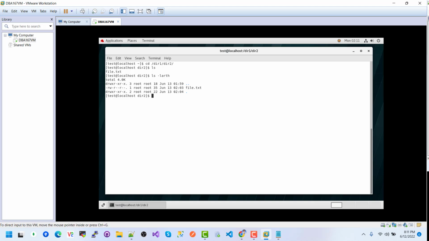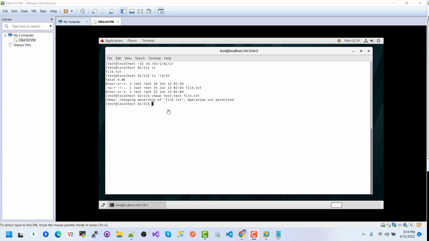So if we change this owner, chown test:test file.txt, and we press the enter key, here we can see changing ownership of file.txt: operation not permitted.